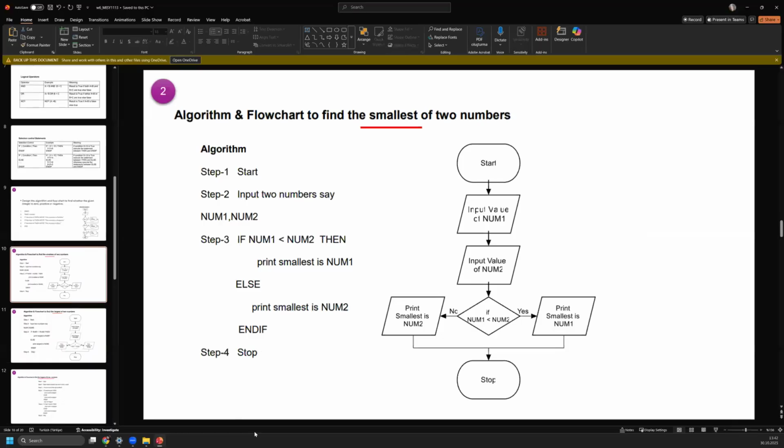Now we will try to find the smallest value of two entered values in this part.